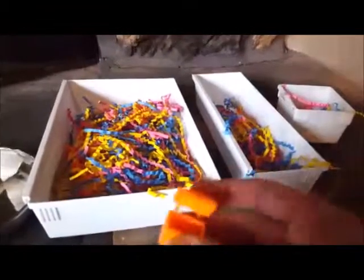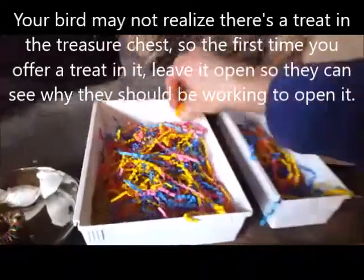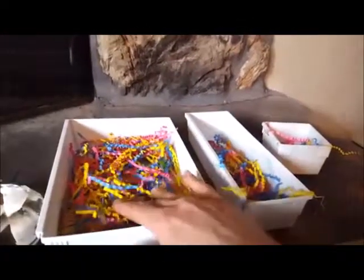Here's another shreddable, and I also have this little tiny treasure chest that has a pine nut in it, so she'll have to get to the box and then open it. This is new for her so I don't expect her to get this today — she's never opened one of those before. You can also put more layers of paper on top to increase complexity, or even put the entire tray in a paper bag and seal it up so they have to get through the paper bag first. You could also just wrap paper around it and tape it on the bottom.